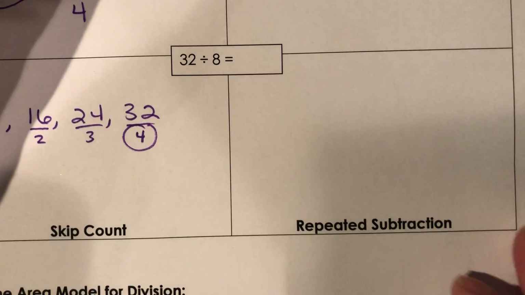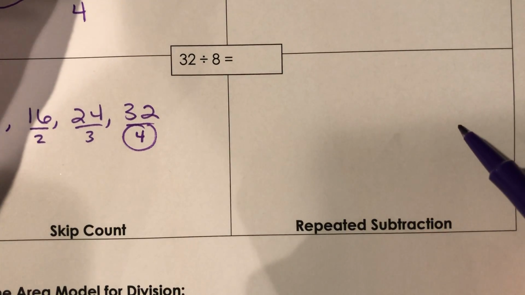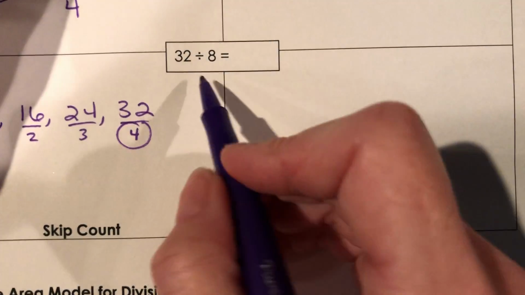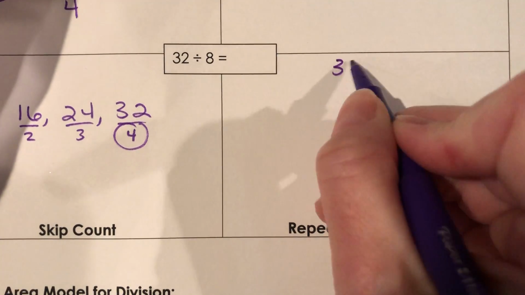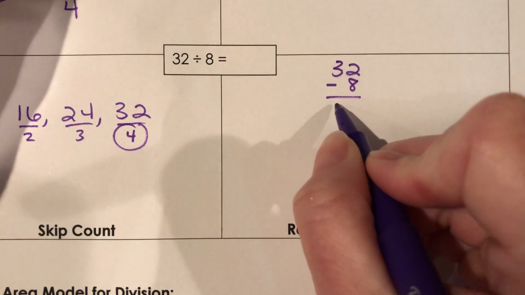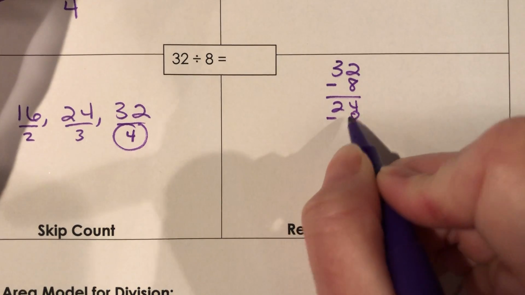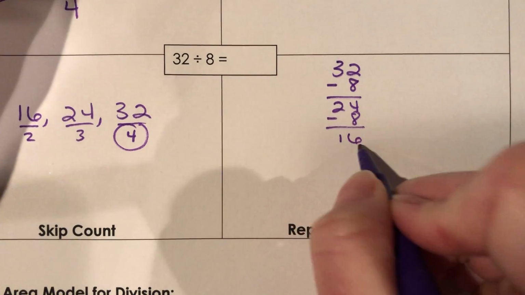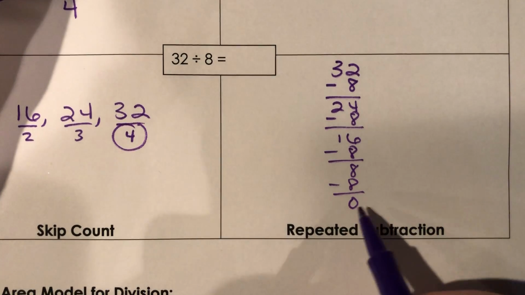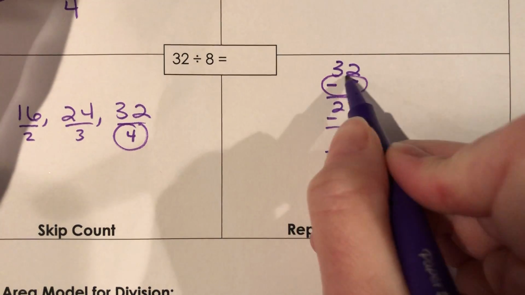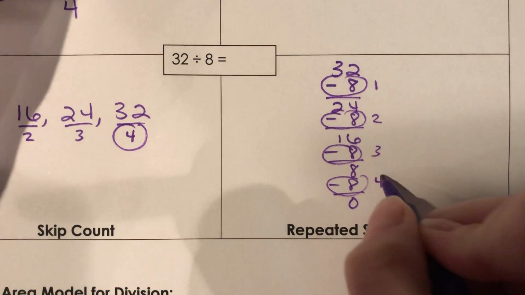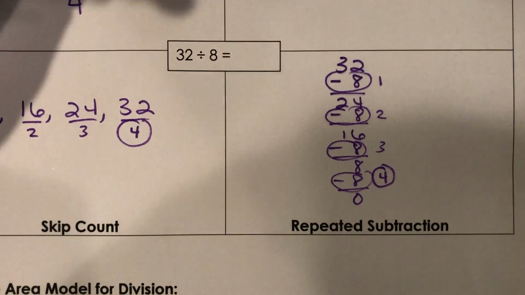All right, another strategy you learned was repeated subtraction. We know that multiplication is repeated addition, right? Well, division's the opposite of that. It's repeated subtraction. So I'm going to start with this 32 and see how many times I take 8 away until there's nothing left. So 32 minus 8, that would give me 24. And 24 minus 8, that would give me 16. 16 minus 8 gives me 8. And 8 minus 8 gives me 0. So once I get 0 down here, I see how many times did I subtract 8? Well, there's 1, 2, 3, 4. I had to subtract 8 4 times, so that 4 is my answer.